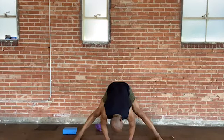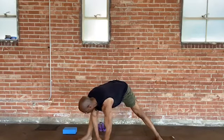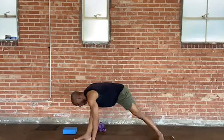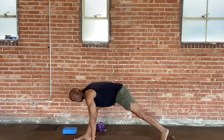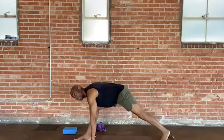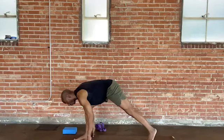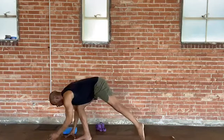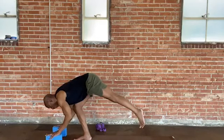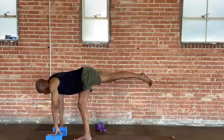Now staying low to the ground here, we're just going to walk your hands over to your right foot, turn your right foot so it's facing forward. So we're just in this deep lunge again. Rise up onto your tiptoes behind you. Now we're kind of in this runner's lunge. Now we're probably pretty centered and balanced, but we need to get the weight forward. So you're going to kind of hop or just step this left foot forward. Keep coming forward, crawling with your hands. Maybe bringing these blocks in, okay? This is where the blocks can come in handy because we're going to rise up into just a kind of a modified warrior 3.